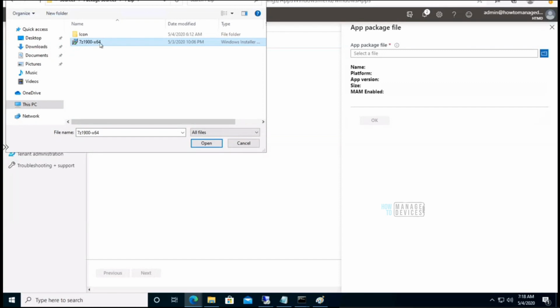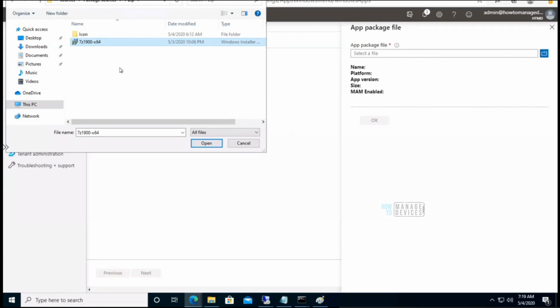I'm going to select only the MSI, and only this MSI is going to get uploaded, right? Don't worry about the icon. The icon is not going to get uploaded, right? So that is why I said, if you have only one MSI file in your package, then you can use this method.